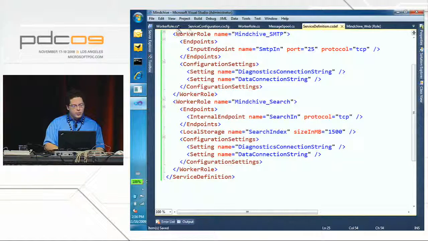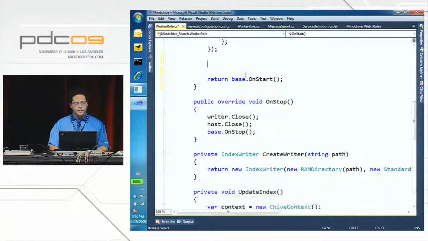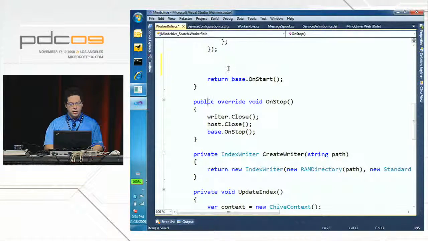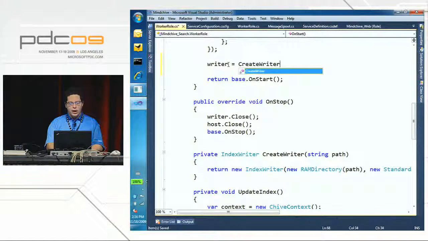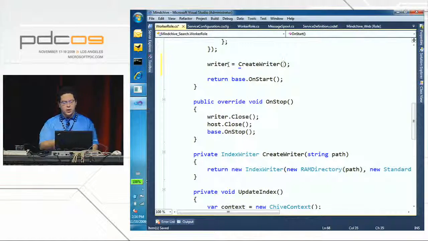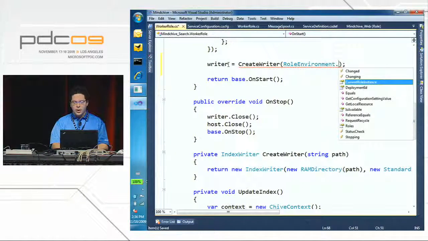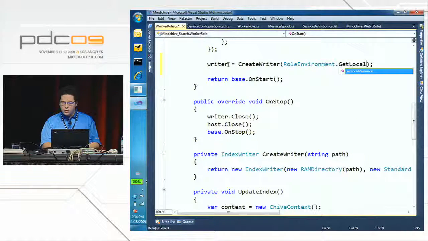OK, so now that we've done that, let's go back and do that line of code. We want to call a couple things. We want to create our writer. So we have a writer object, and we're going to create it. The reason we haven't filled this in yet is because we don't know the path, and that's why we needed to do that. So we're going to ask the role environment for get local resource.